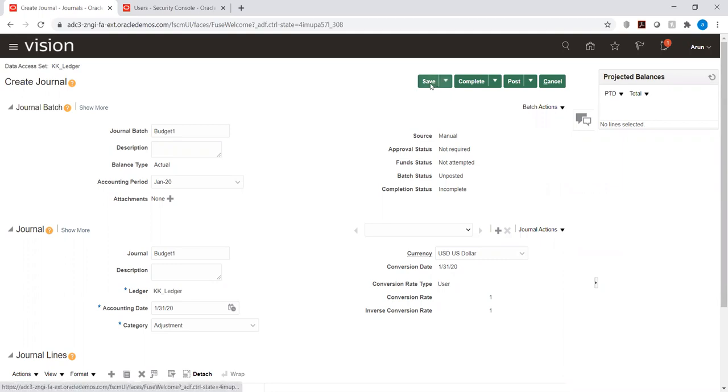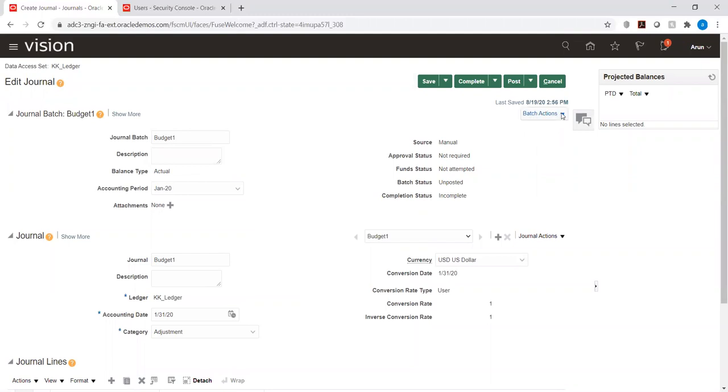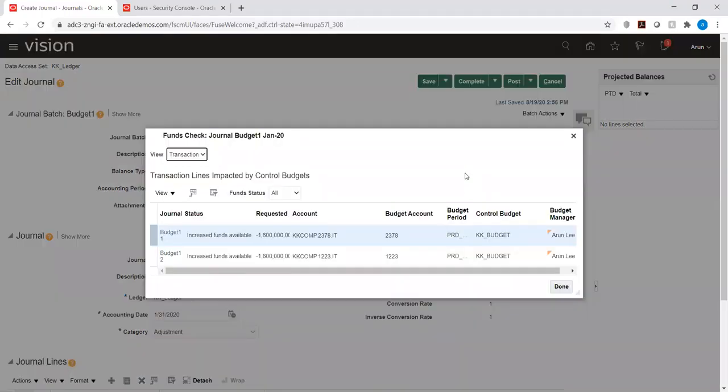So I'll just save and check the fund check. Do you need to go to fund check and check it, or if you directly try to post, will it throw an error? Directly also we can check; if there are no funds, the system will not allow it. I think I have taken the lesser amount, I believe. Let me check.